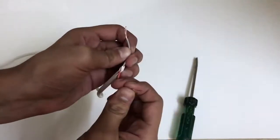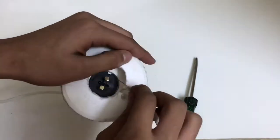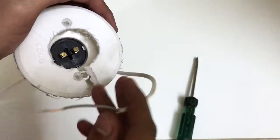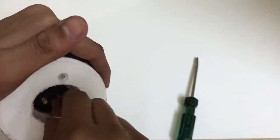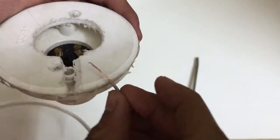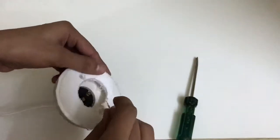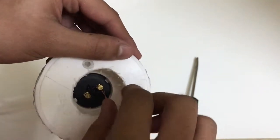Now let's unscrew this more. Let's put one of them aside here. Okay, so this is the problem of doing it first or at the last. Let's unscrew the screw one more time. Just wait, I'm going to do it like this. Holy moly.